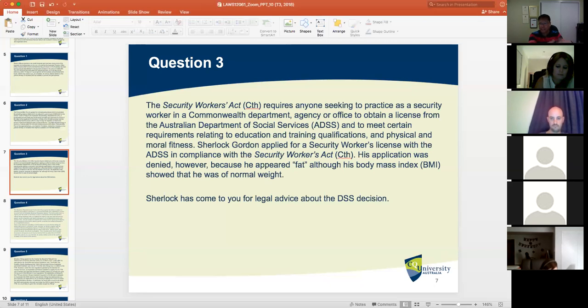For example, an entitlement to a visa. But here, because you're relying on the ADGR Act, it is simply relying on Section 16(1)(b) of the ADGR Act, which is for the court to direct the ADSS to grant the license. It's actually the nature of a Mandamus, but you don't use the word Mandamus here because you're relying on the ADGR Act. So you're asking the court to compel the ADSS to issue the license.